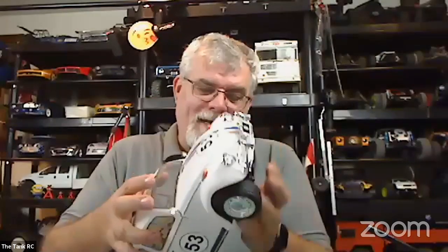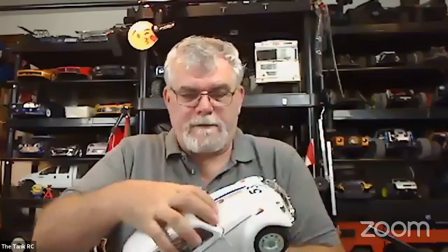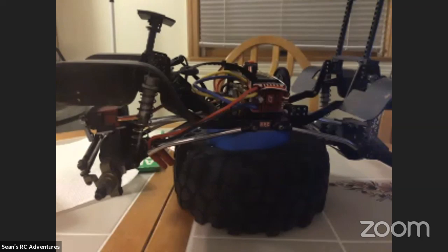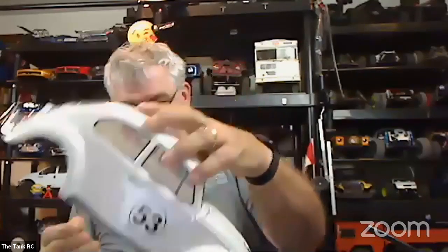Man, these magnets are so strong; it's hard to take the body off. There we go. Gonna put your fingers through the windshield. Yeah, almost. And so the magnets are on that loop that you filled in? Yep. And they're also on the body posts. Yeah, it does make it look way better for video.